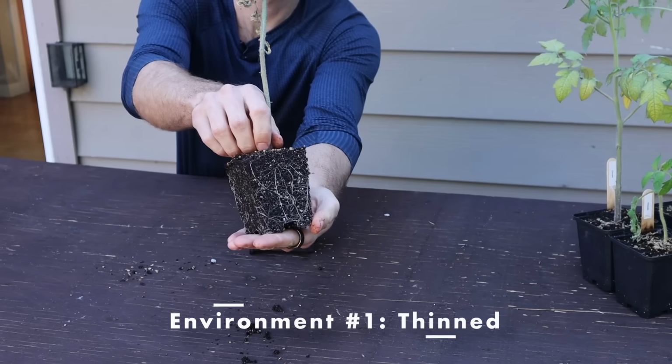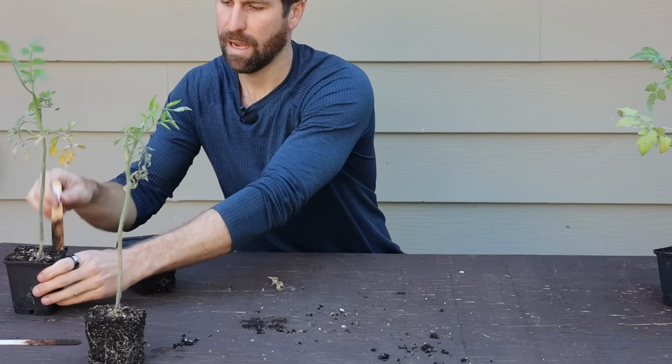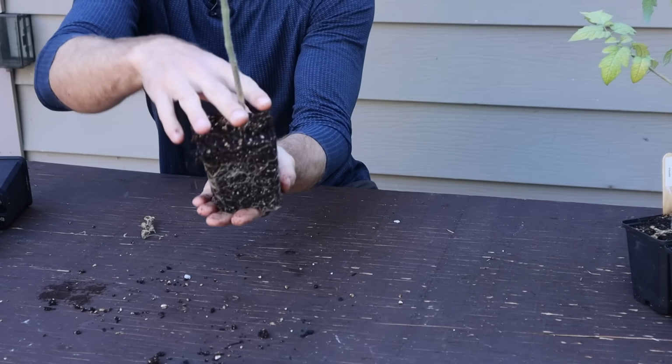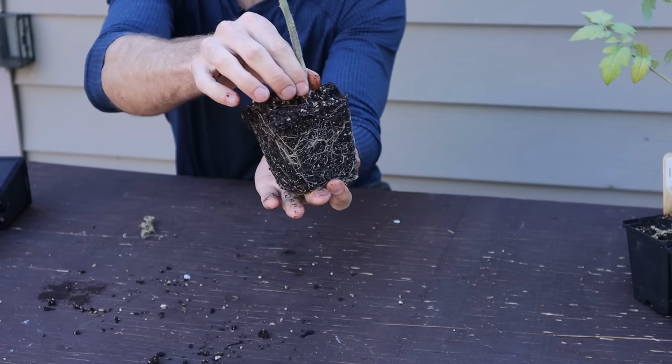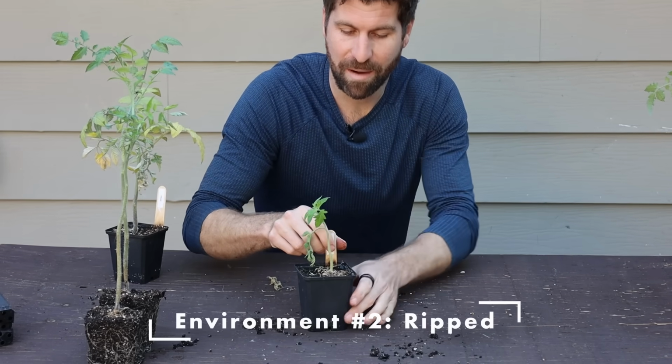All right, I can see definitely nice development in there. Asking for a bigger home, that's for sure. And the other one from the thinned environment here. Yeah, bigger plant and obviously more root development as a result of that. That's looking nice. Now on to environment number 2.